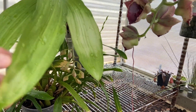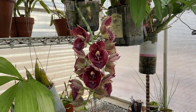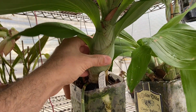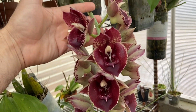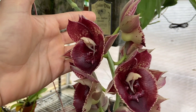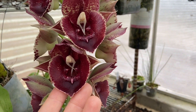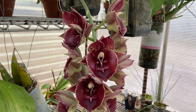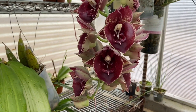Of course we have Catacetum Fong Sing — I got it from William Green when he visited my greenhouse almost a year ago. You can see, growing in a PET method, really big bulbs create really big flowers. Look at the size of these things compared to my hands! I did not realize they were this big watching William's videos. You can see it's just opening up so these are probably not fully open yet, but huge blooms, nicely fragrant. He got two spikes on his last year, so I feel like it may have appreciated his conditions a little more. Congrats to William — we'll see if I can get two spikes out of next year's growth.